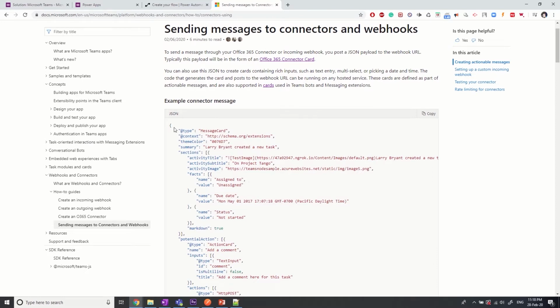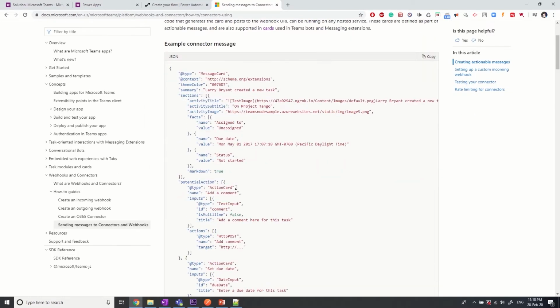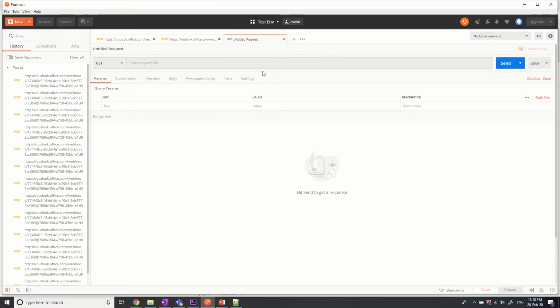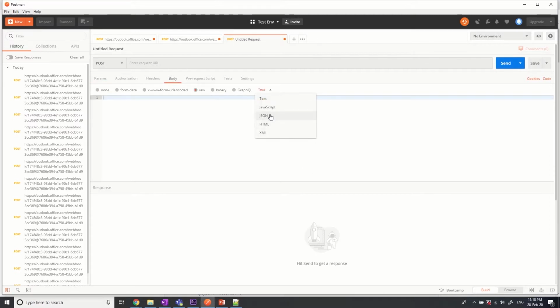So one thing that I do before using this card is that I copy the content of the adaptive card and use Postman to basically validate the structure and what I want to display.